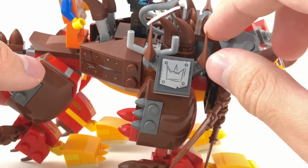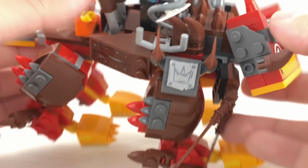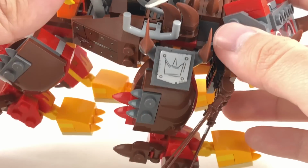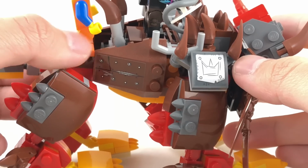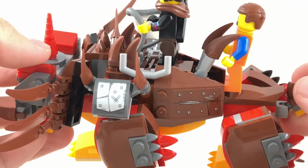At the side, there's these parts that are almost like armor, and you can move them up and down since they are on these clips, and they cleverly use the skateboard wheels to set them in place, which is quite interesting. And they have a sticker on these sloped pieces. The main body also has a sticker on the side right here. And identical stickers and designs are present on the opposite side as well.